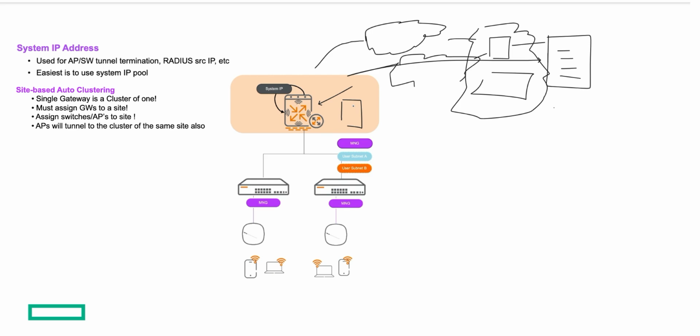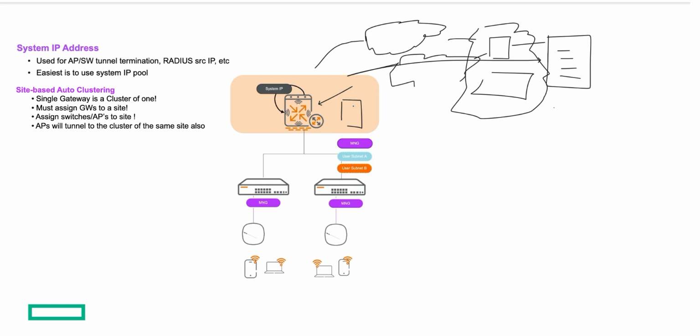Not recommended in the branch context, but you may see that term, auto group clustering, in the wireless context, which is generally in the campus, for example. Just so you're aware that that's a possibility, but it doesn't relate to branch. By default in branch, we use site clustering, which means a couple of things.